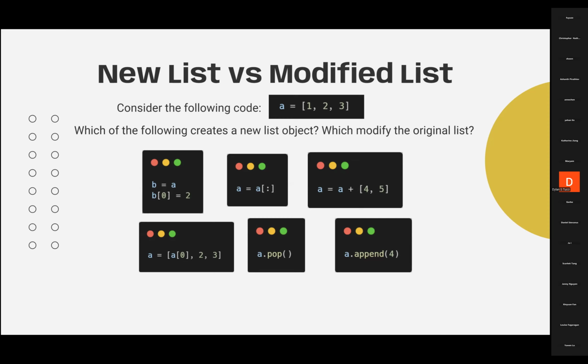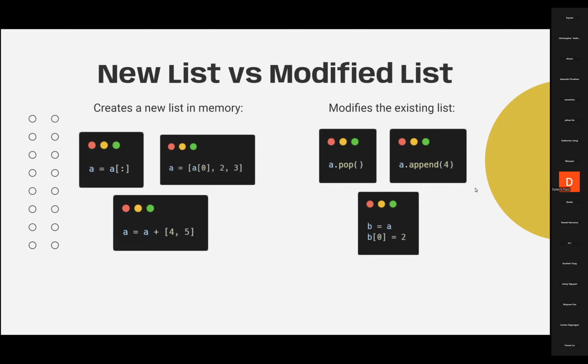And Shawn, can you move the slide? So we know that slice is a new list. And for the second one, A equal to [A[0], A[2], A[3]], why is it a new list? Because it has square brackets outside the whole thing. If you see a new square bracket on the outermost level, you can determine it's a new list. And A equal to A plus [4, 5] is a new list because it uses the plus operation. And the remaining three are not, because pop modifies and append modifies.